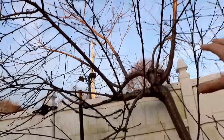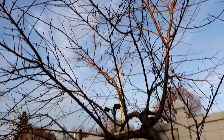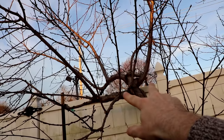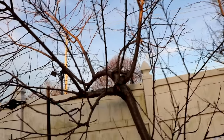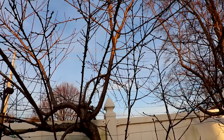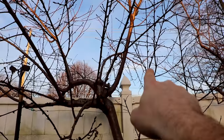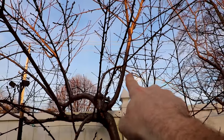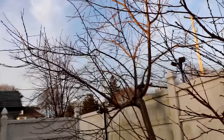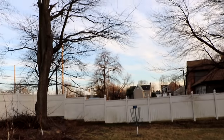What I probably should do is even reconsider this, because right here we have one, two, three potential new scaffolds coming in of a similar age — I don't need all that. Even this branch here is kind of shaded out by this taller system right above it. This one here is kind of shaded out by this right here, and this whole area is kind of a mess. That's just the struggle. It's better, I think, to cut out more than less.